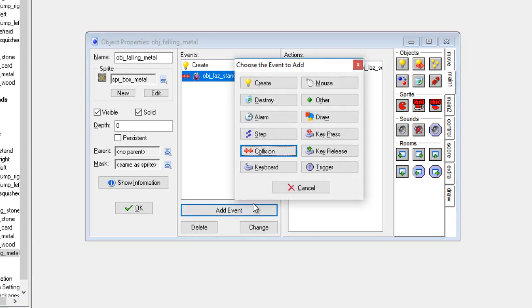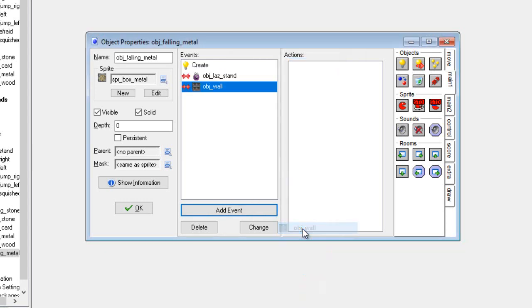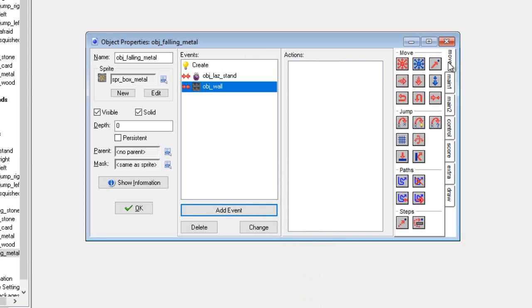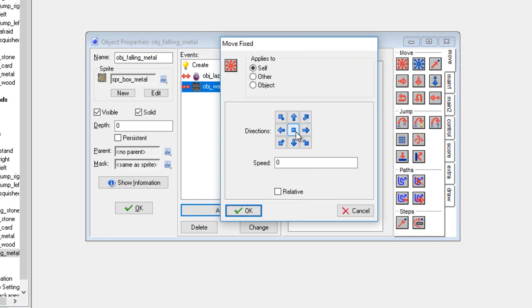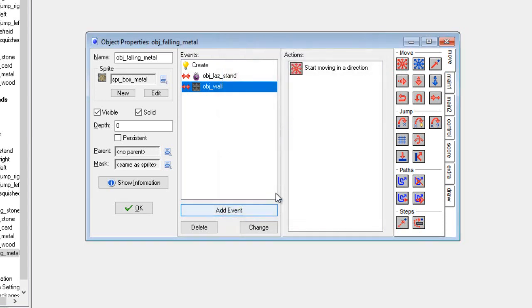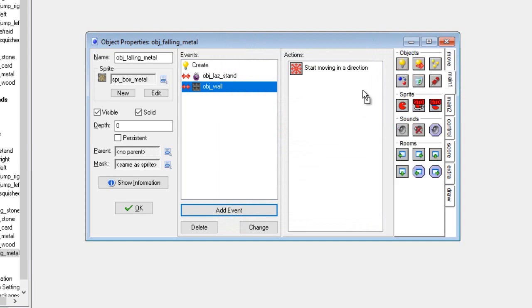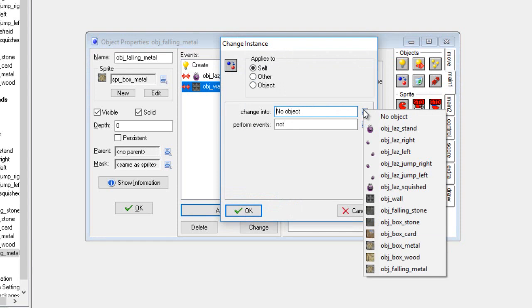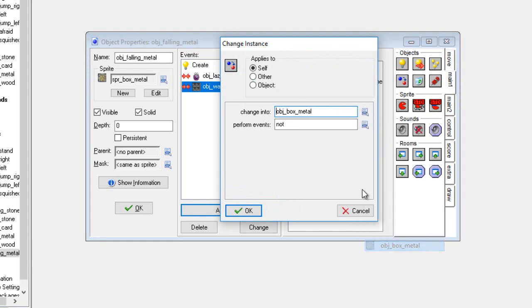We're going to add an event with a collision with our wall object, and what we're going to do is we're going to do our move fixed to 0, and we're going to change our instance to our metal box.